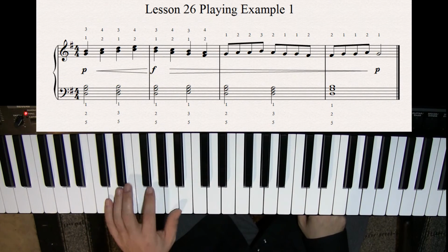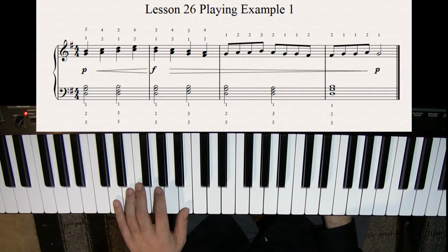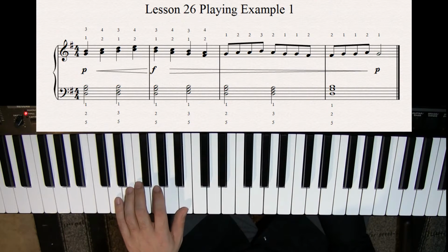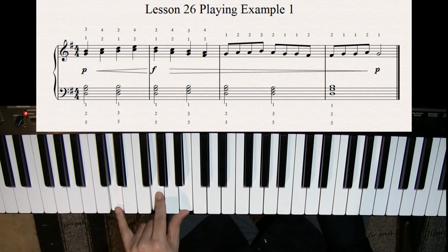There you go. Now, the left hand, we have 3 sets of numbers, each corresponding with each of the notes. So the top number corresponds with the top note, the middle number corresponds with the middle note, and the bottom number corresponds with the bottom note. So here's our first chord. We've got 5 with D, 2 with G, and 1 with B, counting from the bottom up.